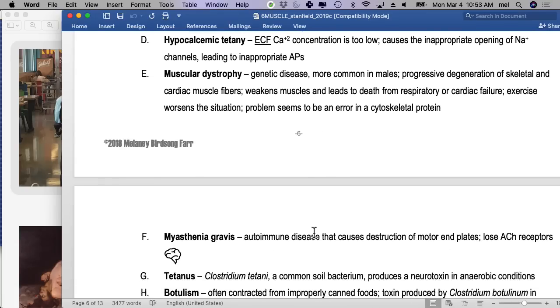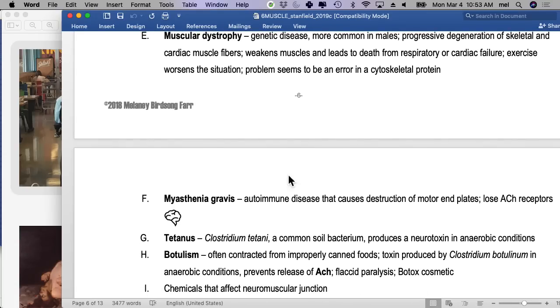Okay, muscular dystrophy. Let's talk about this one, and then we'll do the others, and then you guys can do myasthenia gravis. Muscular dystrophy is a genetic disease. Most forms of muscular dystrophy are X-linked recessive, which means, based on your biology, that you know which sex is more likely to manifest. Males, yes. Girls can still get it. They can still get it, but they would have to have a double dose since it's a recessive, right? So it's really rare, unless, of course, you had inbreeding or something.